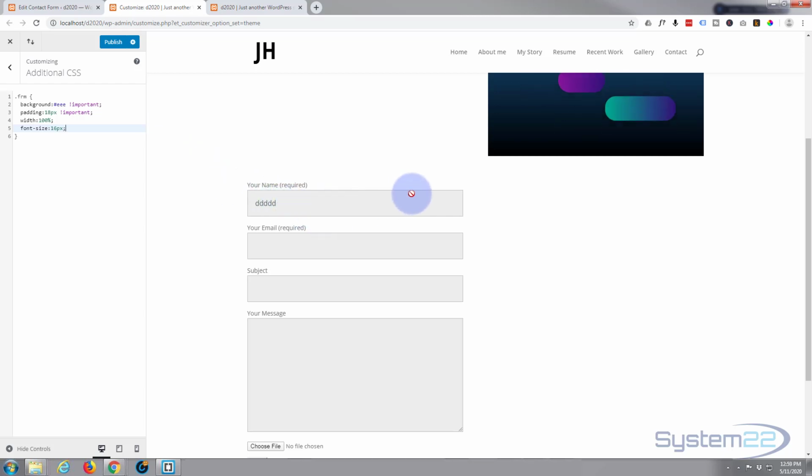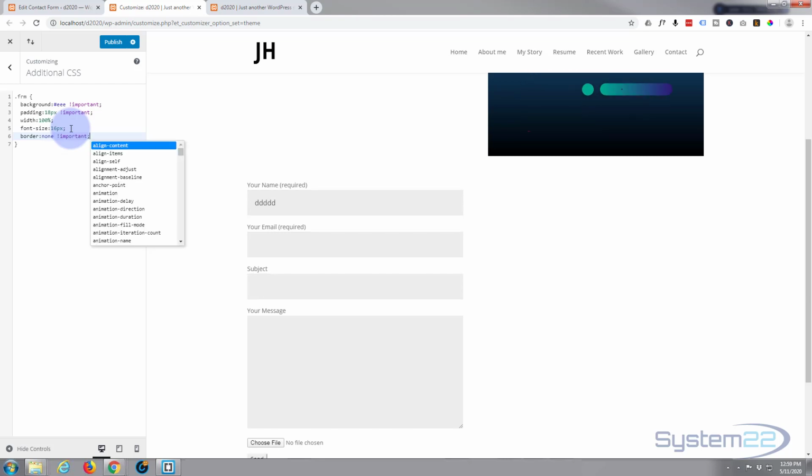Yeah, that's fine. And that border around them is okay, but the Divi one, it doesn't put a border around there. So just to keep it in line with the regular Divi one, I'm going to say border none. And we might have to force that as well. Yeah, it's still there. So again, we'll put that in important. That's got rid of it. So that's pretty much looking like I want it to look now. Don't think there's anything else I want to do to there.